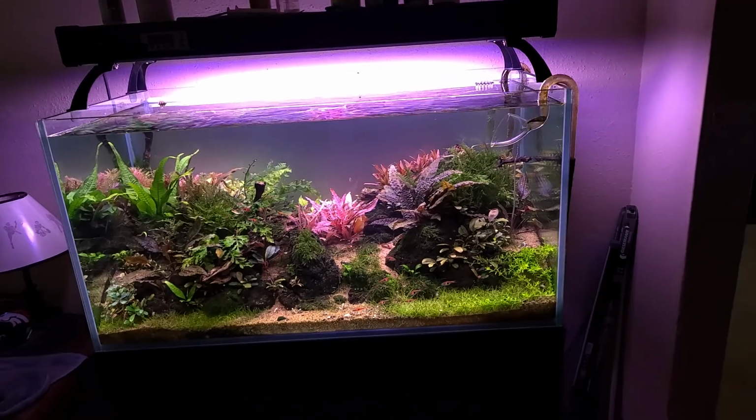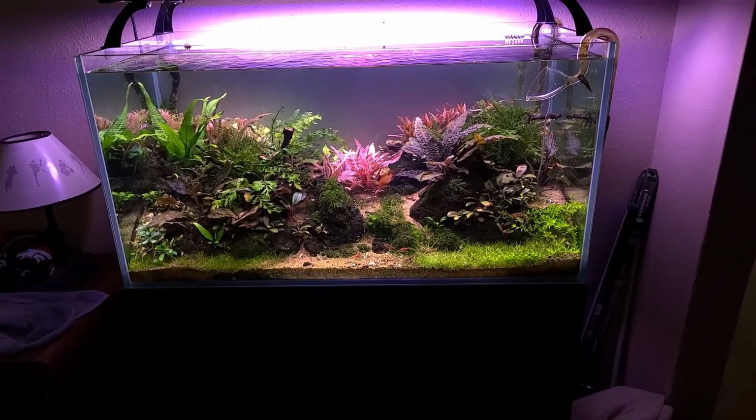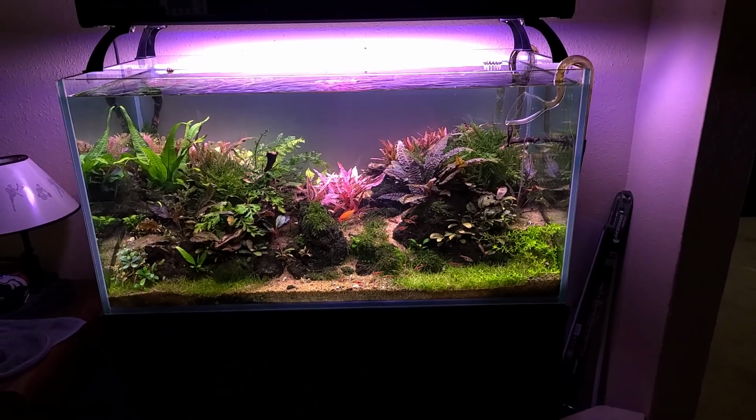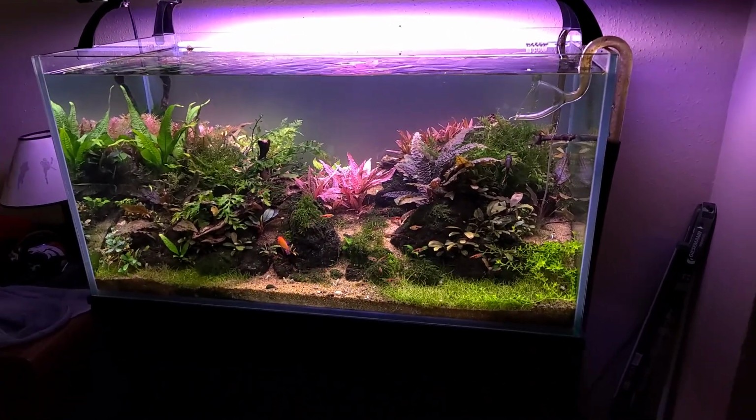So that's it. And hopefully I don't lose all these fish in the move too, because they're gonna have to go through a lot of pain, a lot of cycling, a lot of change, and then the plants are gonna start melting. So hopefully it's not a chain reaction.